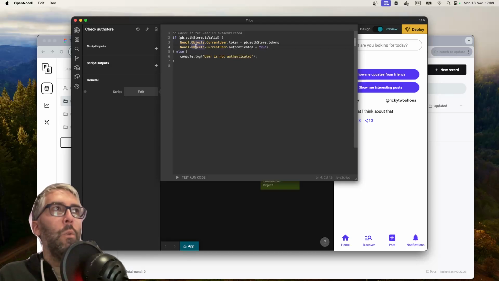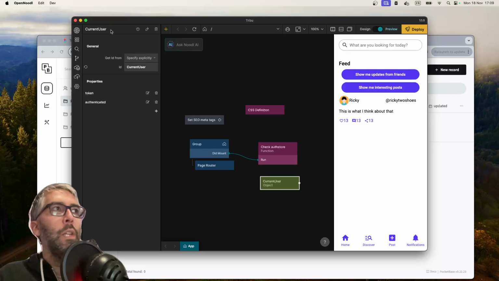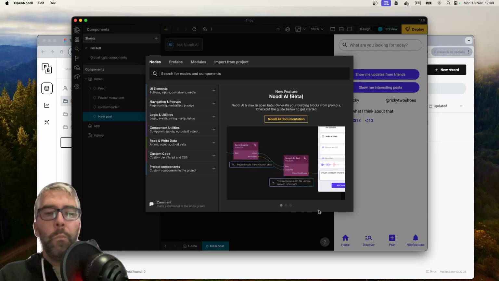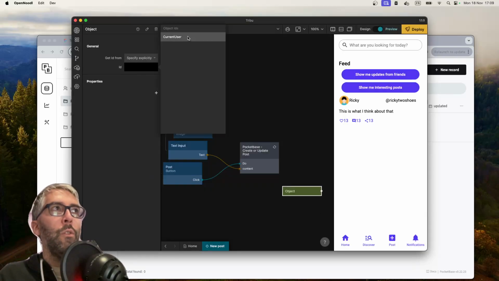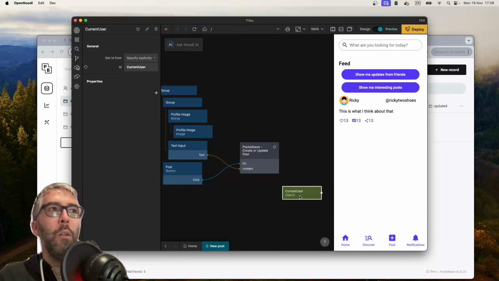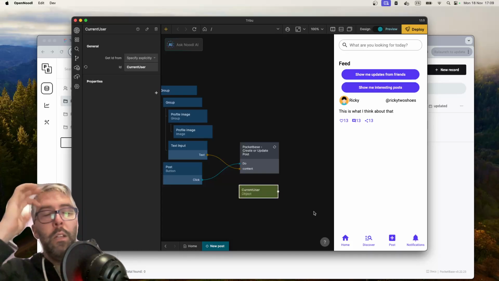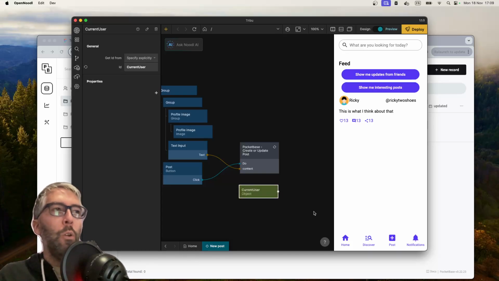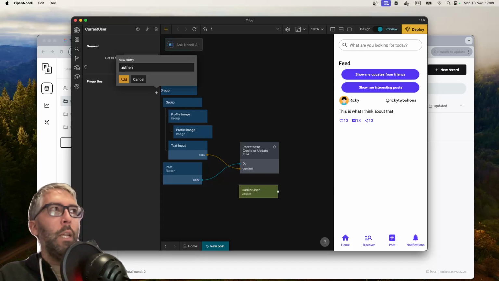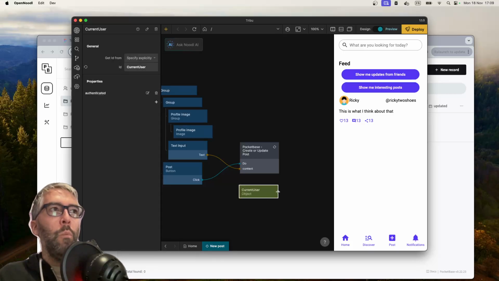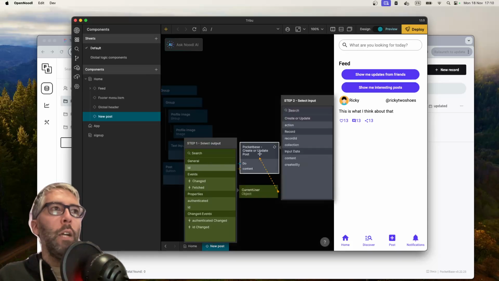And so I set that to an object in Noodle called current user. And it means then wherever I put this current user object, for example, in the new post page, so set an object and you'll see current user, because it's at the app level, it's available globally, but it could also be at any page and it would be in theory accessible globally. I don't know if you would get the value globally unless the page is loaded. But yeah, what that means is there's an ID property, but I can't remember what it is. Maybe it's just ID or object ID. We'll check next time. But that's what we want to pipe into here as the created by.